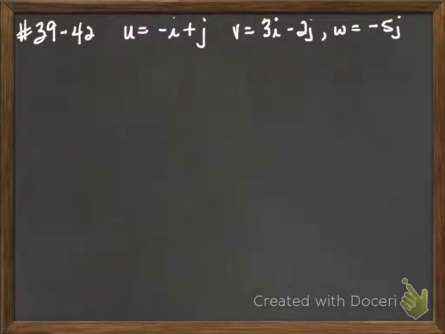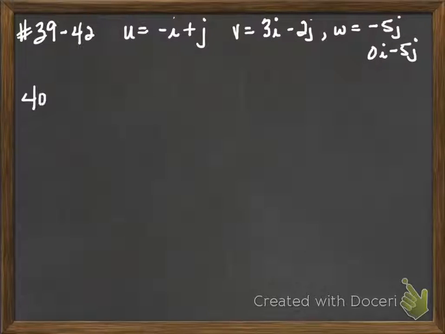All right, so I would give you a little bit of a caution on vector w. Why might I give you a little bit of caution on vector w? It doesn't have an i. So if you wanted to write it, 0i minus 5j. If you don't write it, you need to think that, because you're going to start to do some operations, and you're going to mess up because you're not going to think that the coefficient of the i component of that vector is 0. And they're just going to throw all kinds of little operations in.